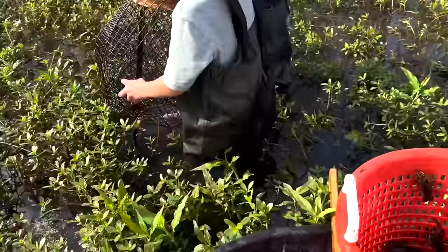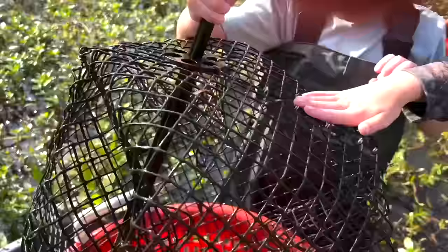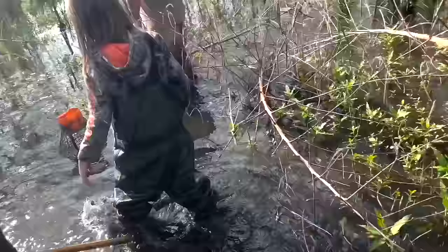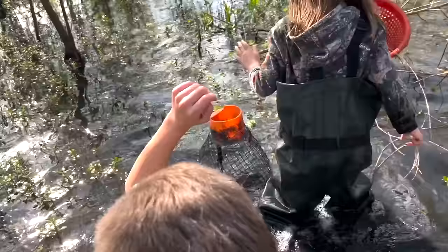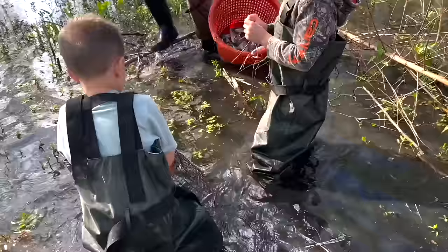Now, the crawfish that we're catching, like I said, are the red swamp crawfish. Fairly cold weather tolerant. We don't get a lot of cold weather here in Louisiana, so this is really an optimal place for these crawfish to be. Now, one thing about the red swamp crawfish, it's very invasive in other parts of the country and even the world. There's places in China where they've taken over the rice paddies. Places like Oregon, Wisconsin, they're seeing this red swamp crawfish show up everywhere.